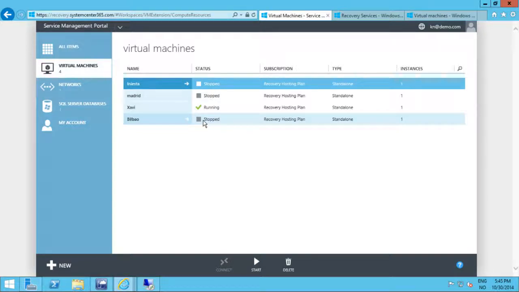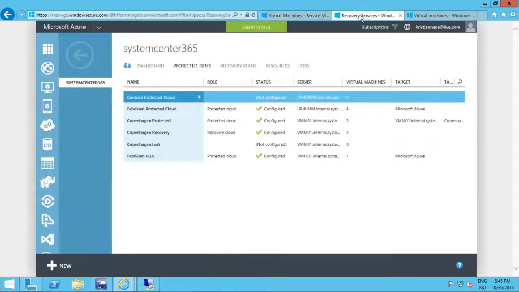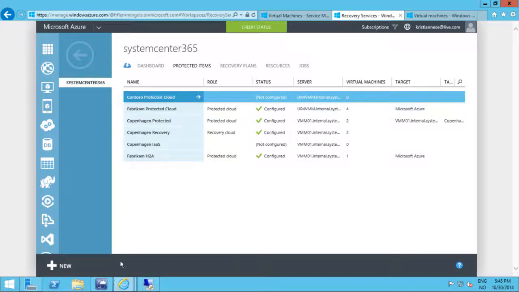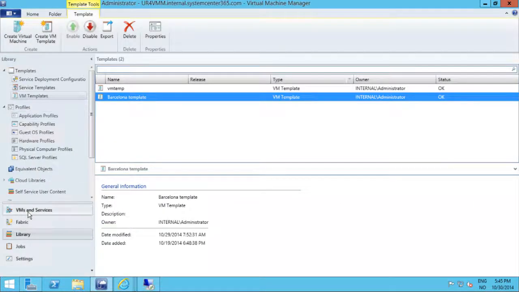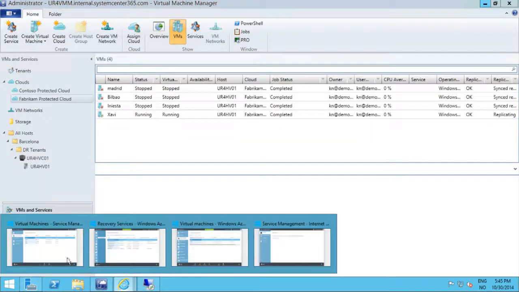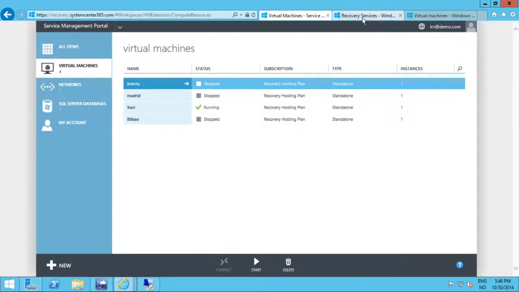So if I go to the Microsoft Azure portal as the service provider, so please remember this is managed DR. I can drill into the Fabricam protected cloud. So this is the same cloud you're seeing here in VMM. I can drill into that cloud.